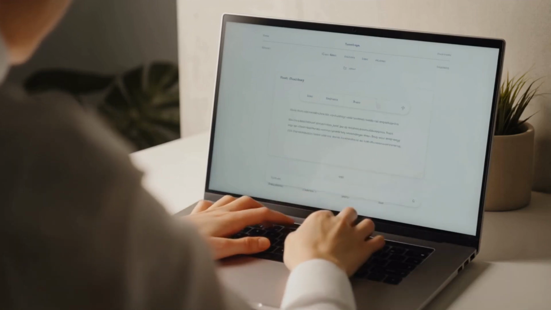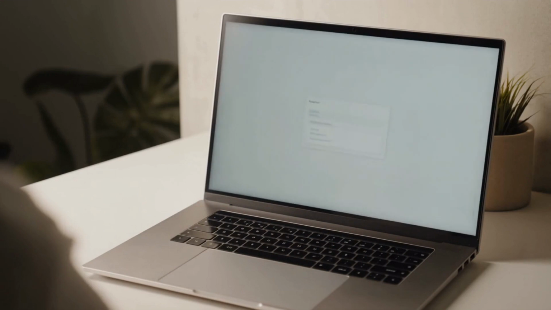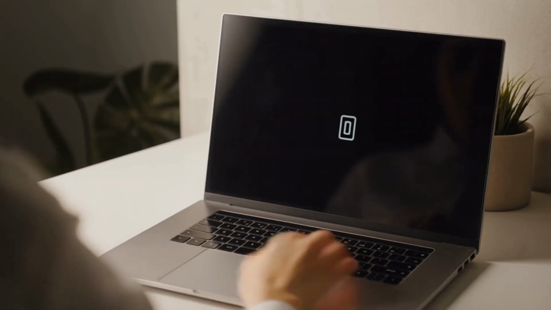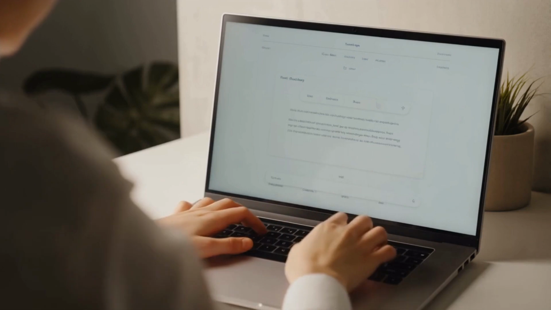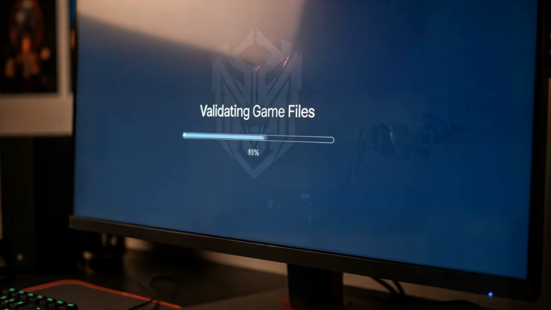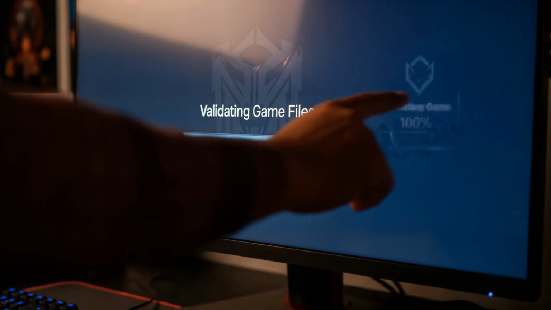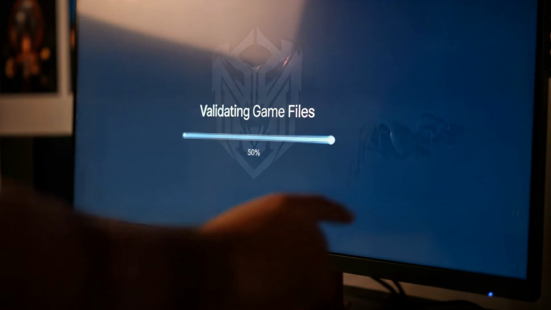If the error continues, then open the game's launch options and add -D3D11 in the launch parameters. Also, if you have DPI scaling disabled, try enabling it back. Then check for the error again. If the error persists, verify the integrity of the game files. You can do this from your game launcher. Let it complete, and then check if the error still comes.